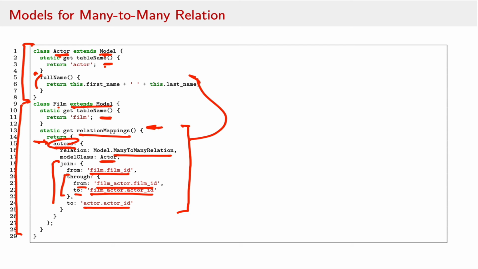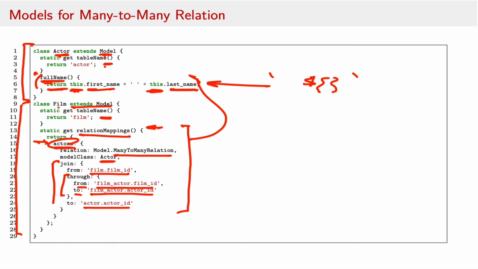So for convenience, because my database only has a first name and a last name field, if I find myself creating a lot of reports or a lot of output that need the full name, it might be simpler for me to just define that once and then use that function. So I've defined a method on this actor class called full name, and it uses the this variable to refer to the data that was loaded from the database to instantiate that particular instance of the actor class. So I'm grabbing this.firstName and appending it with this.lastName and returning that string. I should in here have used backticks and the dollar-curly syntax, but I guess this was older code.